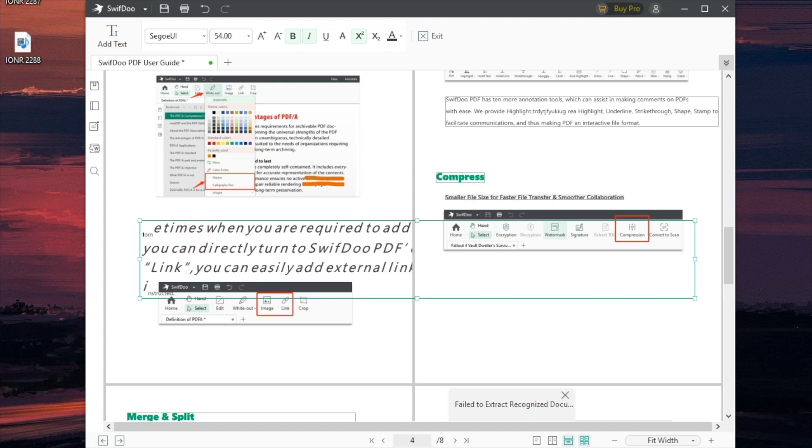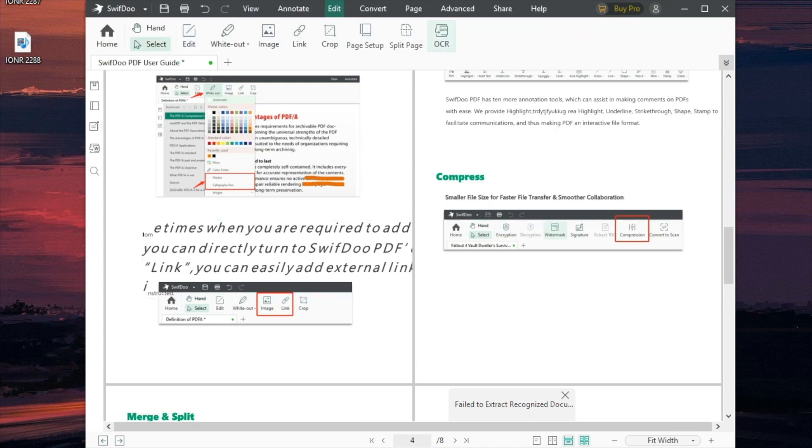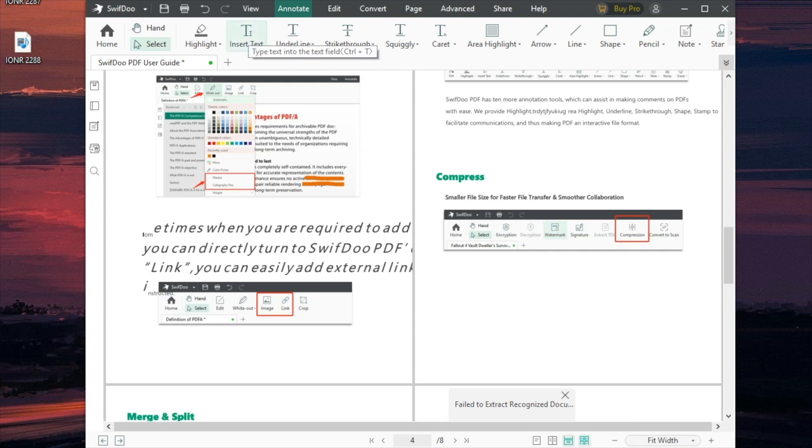Next, we're going to jump out of the edit menu by hitting Exit — I do wish they made that button bigger because it's easy to miss. As you can see, there are other things you can do as well. For example, you can annotate or insert text. If you don't want to edit an existing text bubble, you can insert text in any color you want, strike through it, make it squiggly, and you can also highlight areas.